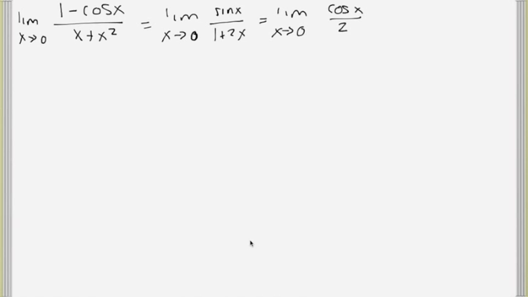They should not have done another L'Hopital's rule. Because if I plug 0 into that previous step, sine of 0 is 0, over 1 plus 0, that's determinate. 0 over 1 is 0, and they should not have applied L'Hopital's rule another time. So if you continue to do L'Hopital's rule past your answer, you will get a wrong answer, because then they at this point said, okay, now if I plug in 0, I get 1/2. Which is not the right answer, but again, would probably be a multiple choice answer.